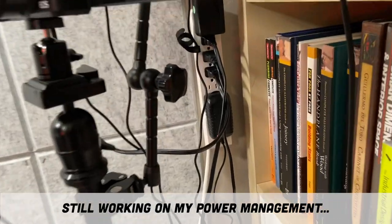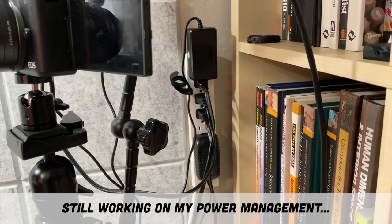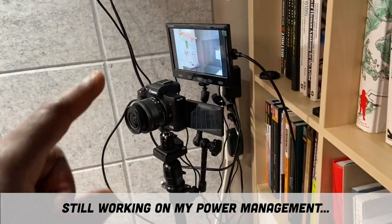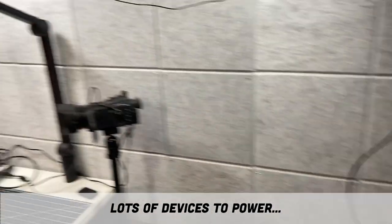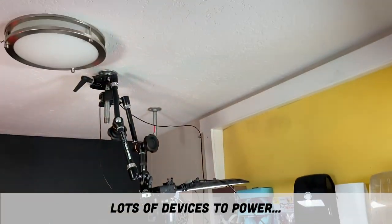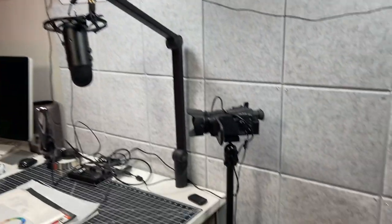So just a couple more things, and these are just accessories or things that I find helpful when I'm recording, and just things that have kind of helped me set up the space. So behind my camera here, I have a nice power strip mounted. I'm actually gonna swap this one out for a bigger, wider or longer power strip, as I have a lot of things connected. You know, I have to connect the camera, screen, light. This camera here is actually connected over here, as well as this one. And I do have a power strip under my desk, but perhaps I could mount one to the ceiling, but not really ready to do that yet. So that's kind of my power management.